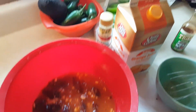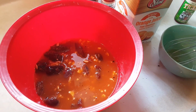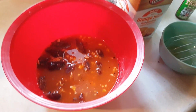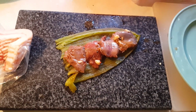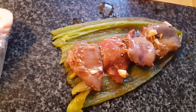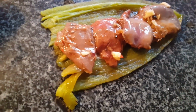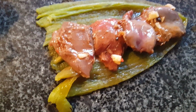But anyway, we're going to get back and show you how we incorporate the bacon and the jalapenos and the green chilies in there, and we'll get to grilling. So just a little follow-up, y'all, on that recipe. I'm doing some traditional with just jalapenos, dove, and bacon, dove breast. But also, I'm doing some green chili with these to see how they turn out. So we're going to grill these up with some green chili, bacon, and dove breast.